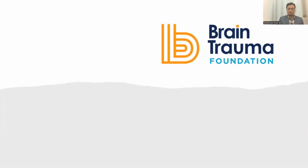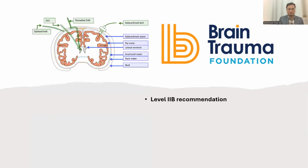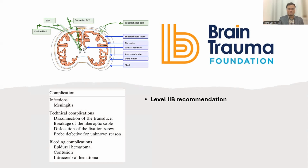The level of recommendation is usually low. The Brain Trauma Foundation recommends using ICP data to reduce mortality, and this recommendation is just a level 2B recommendation because of lack of stringent study, of robust data. However, standard continuous ICP monitoring methods are invasive most of the time, and treatments are often non-specific based on ICP monitoring, and they may have serious side effects, raising questions about the necessity and the timing of ICP measurement in traumatic brain injury patients.